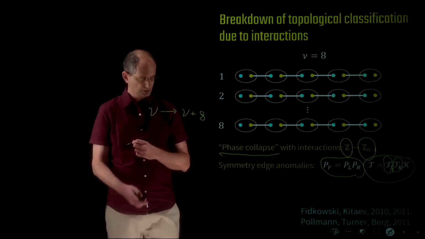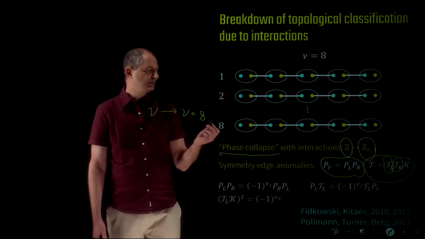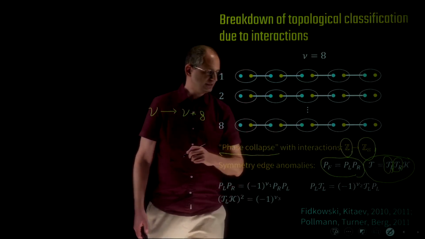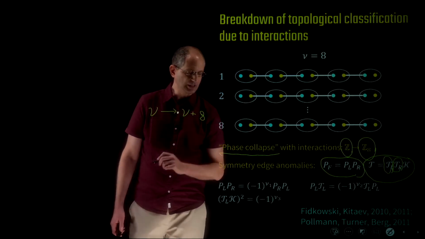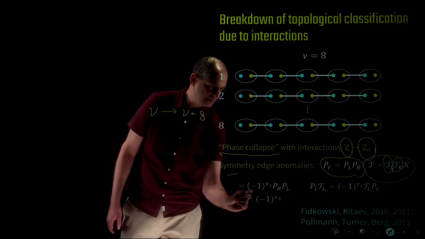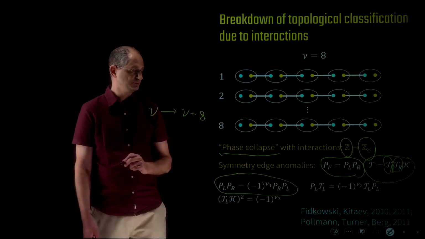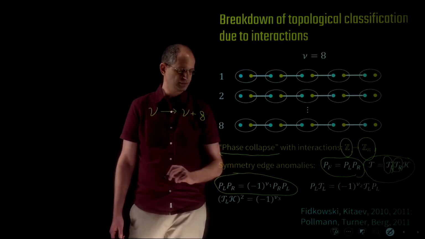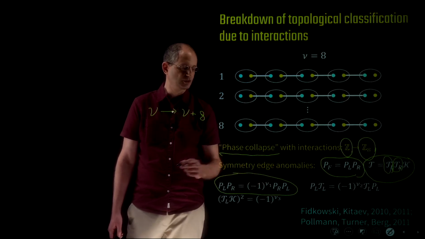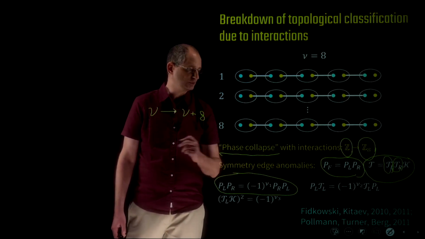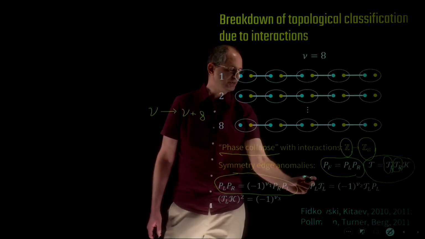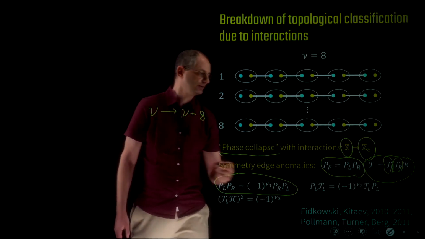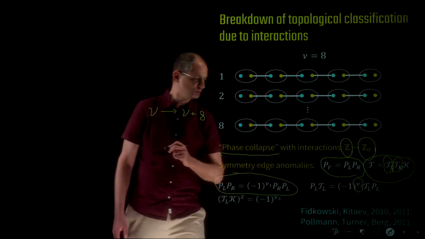boundaries. So now, there are different relations these operators P, R, and L and T, R, and L can satisfy. First of all, as we saw before, PL and PR can either commute or anti-commute. So that's one binary index, nu1, that can be either 0 or 1. 0 corresponds to PL and PR commuting, 1 corresponding to them anti-commuting. In the same way, the operators PL and TL on one edge of the system can either commute or anti-commute with each other. That corresponds to a second bit, nu2.